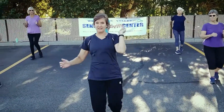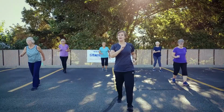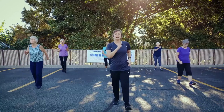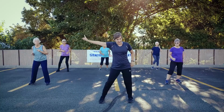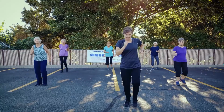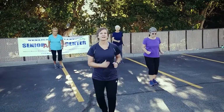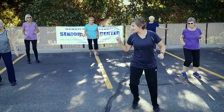Let's add that one kick to it. So now we're working on stability all of a sudden because we are on one foot. Okay, let's try that out, out, in, in. We're gonna go fast. Regular speed at tempo. Out, out, in, in. All right. Let's just step touch single over here.